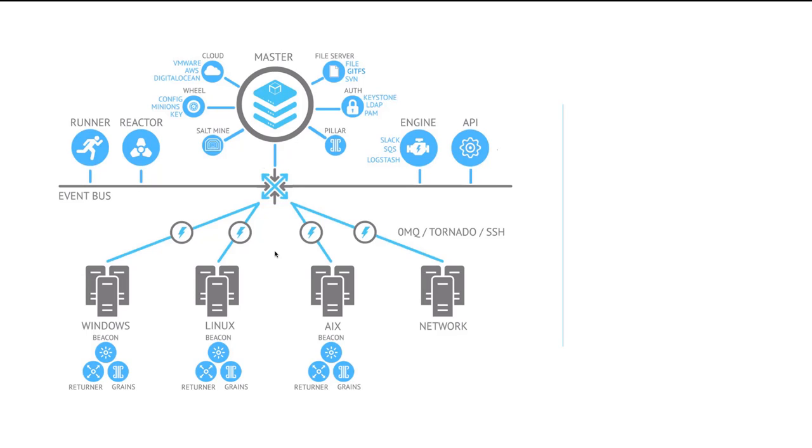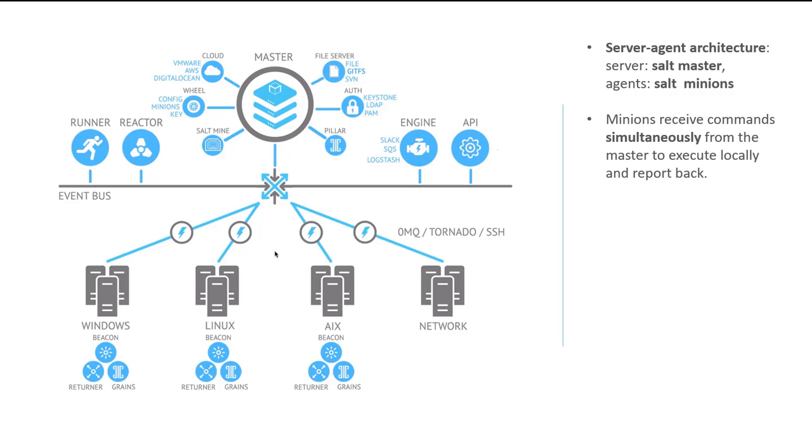And so let's take a little bit closer look under the covers. So you can see a lot of different pieces here. I'm not going to cover a lot of them in this session, but at a high level, Saltstack is a server agent architecture, where the server is referred to as the Salt master, and the agents, which are actually deployed on the managed servers, are called Salt minions. So the minions are the servers. For instance, if Salt creates servers on the Dimension Data Cloud, those servers become minions of the Salt master, and they receive commands simultaneously. It's almost instantaneous, without any delay between commands across the board.